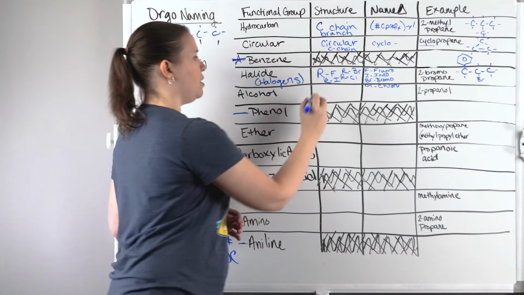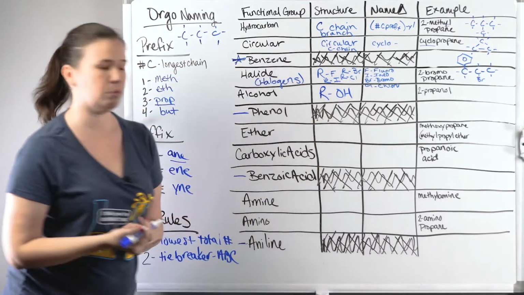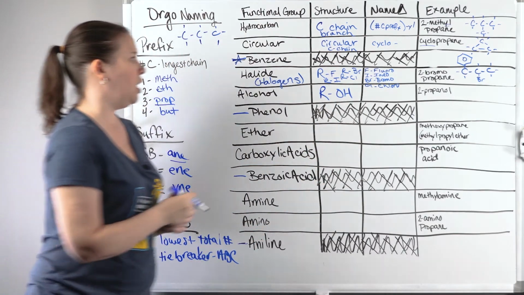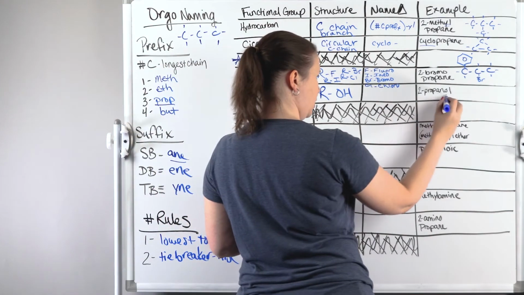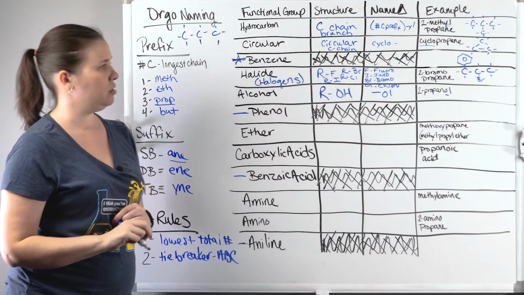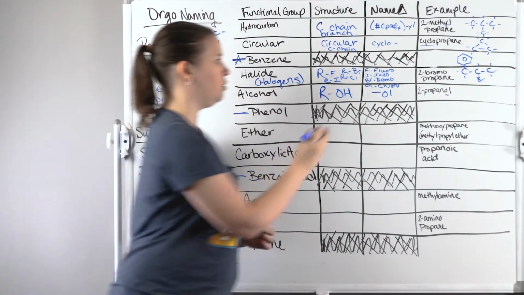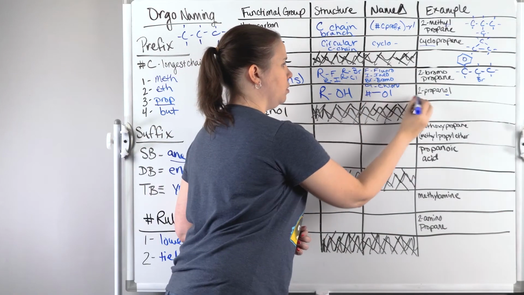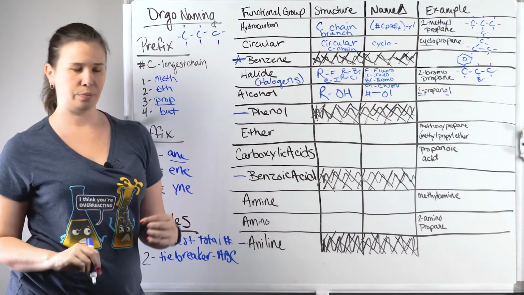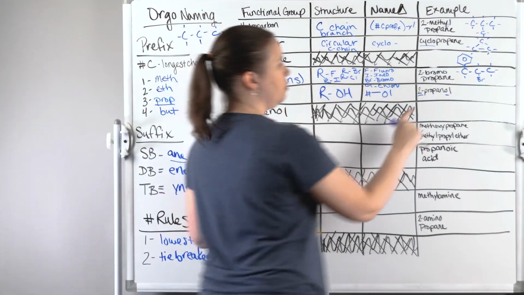All right, on to our next functional group, an alcohol. So an alcohol would take some kind of carbon chain and attach a hydroxide group, or an OH. And you're going to change the ending of the name to OL. So you still have to say where that alcohol is formed, though. So there would be a number in front as well. So let's look at our example 2-propanol.